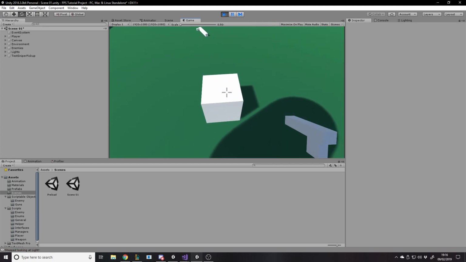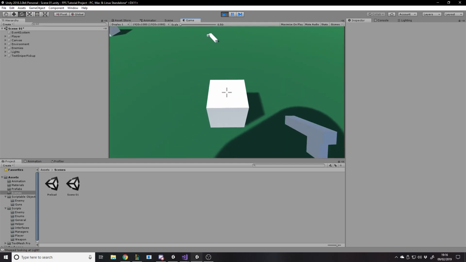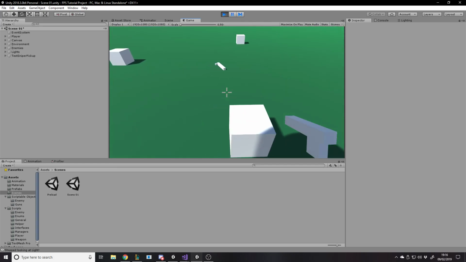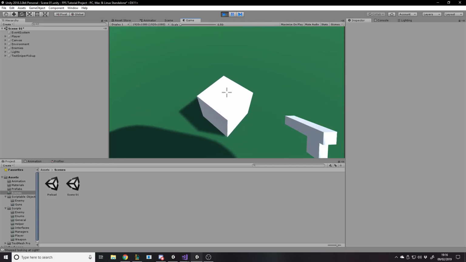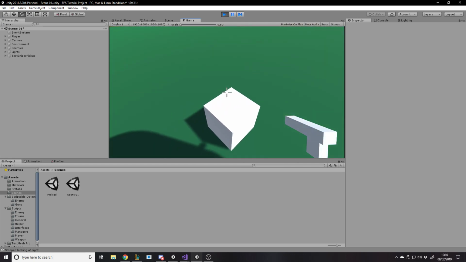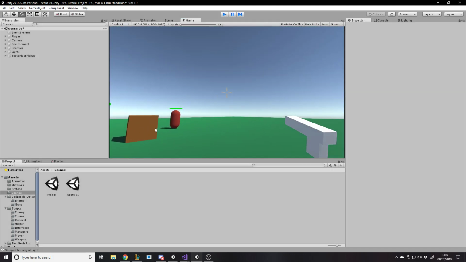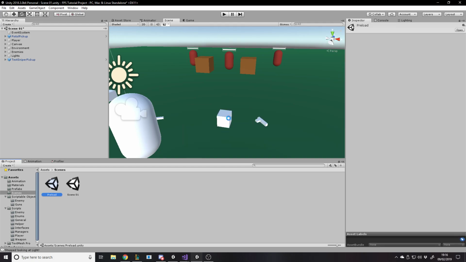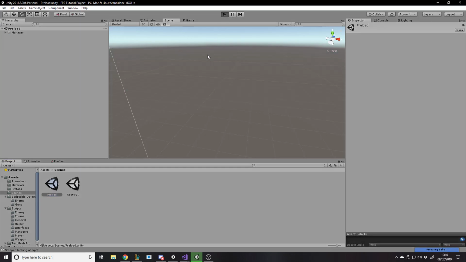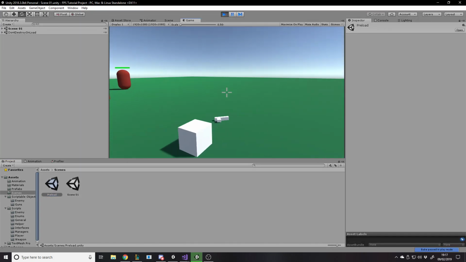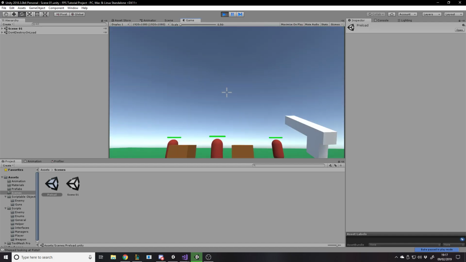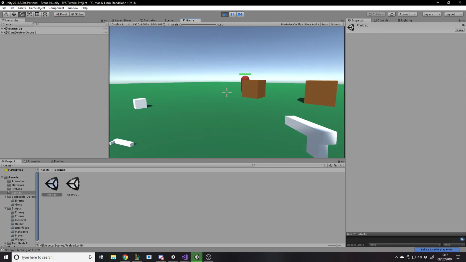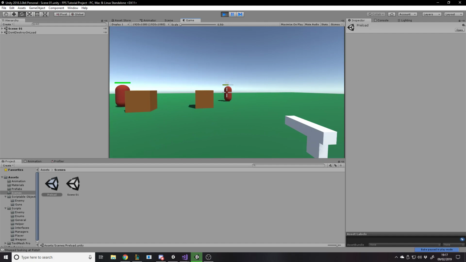Whoops. What's going on? Am I pressing the right button? Am I being silly? Oh, I am being silly, because I didn't go from the preload scene. We can't pick up ammo because the ammo system starts in the first scene. I could just make that not be a thing, but the reason why we put stuff in the preload is so that when we go from that to any scene, all the stuff is there. But yeah, we got that.